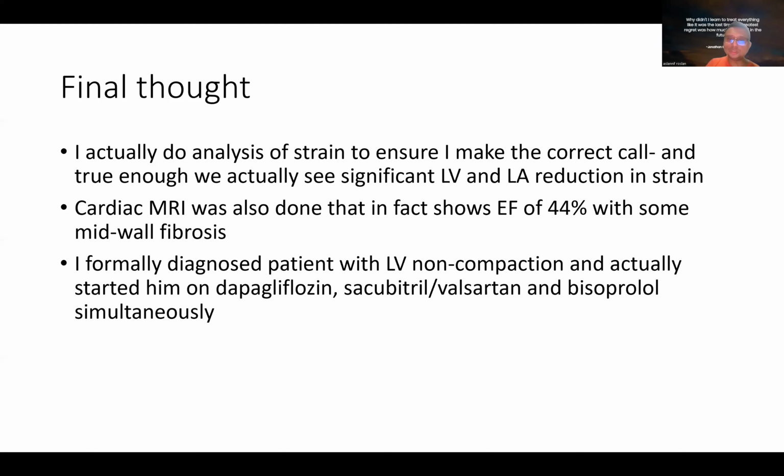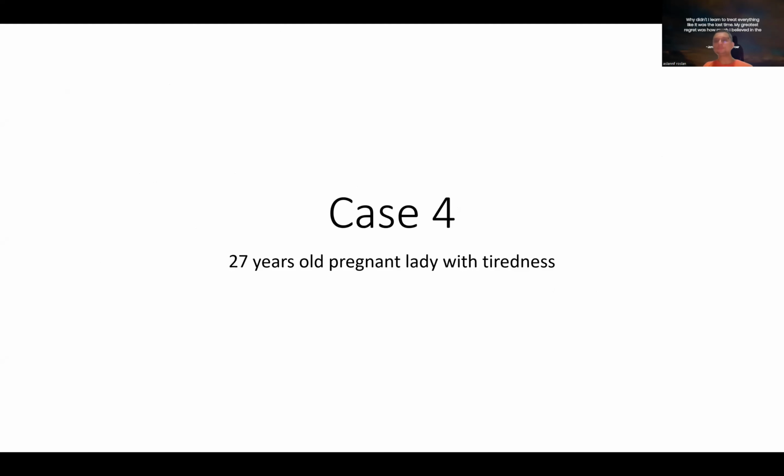So I formally diagnosed him with LV non-compaction. I think he has heart failure with mid-range ejection fraction, and I actually started him on the cocktail of dapagliflozin, perindopril and bisoprolol simultaneously, because the patient can tolerate it, the blood pressure is actually pretty good. So this is our case number 3.